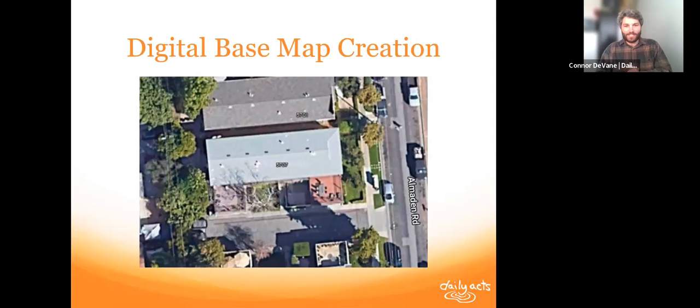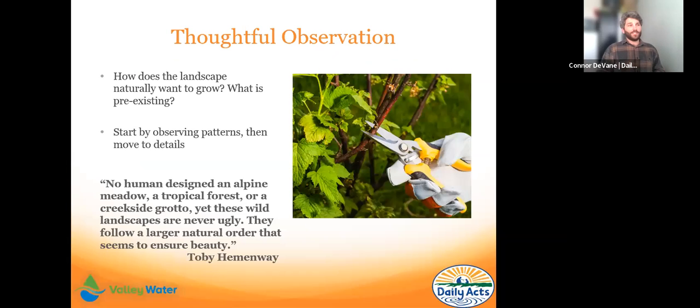So once you've got your base map, it's basically the best tool in your notebook for making thoughtful observations. Thoughtful observation is the cornerstone of good design. At DailyX, we use a design framework called Permaculture Design that some of you may be familiar with. Permaculture is like a portmanteau or a combination of the words permanent and agriculture. It's about planet care, plant care, people care, and fair share.